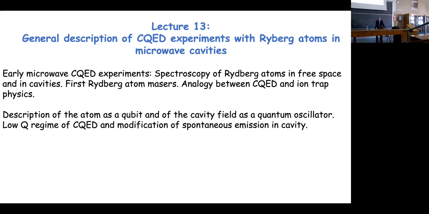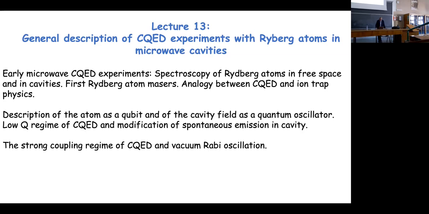And we will distinguish two regimes of cavity QED. The low Q regime, the regime in which the cavity is bad, quote unquote, which means that the cavity keeps the photons for a short time, and I will explain what short time means, and the high Q regime, which is a strong coupling regime in which the cavity is so good that the photons can stay in the cavity long enough so that you can see coherent interaction between the atom and the field.